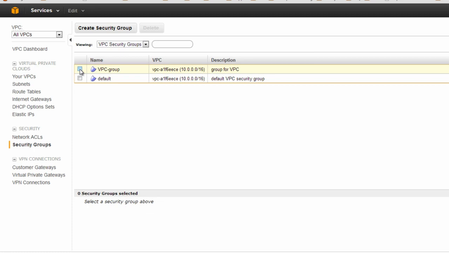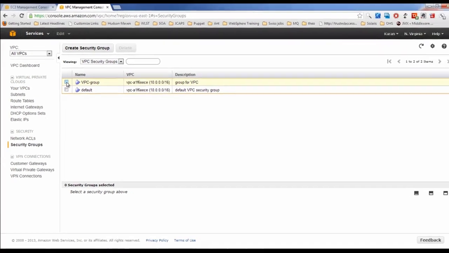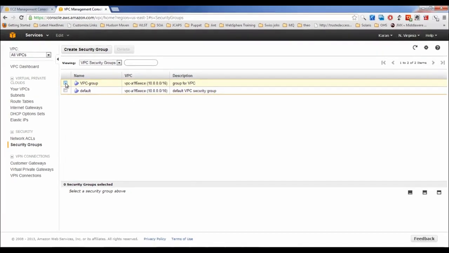So the whole idea here is to understand what is VPC. So again, VPC gives you space in cloud, which is your private space, and in that space you can launch your services the way you launch in your flat network or the default network. So in the next course we'll talk about VPNs, and at that time I'm really gonna show you the real power and real strength of VPC and how you can take advantage of this and how you can extend your existing local network to the cloud without actually connecting the cloud servers with the public interface, but rather you connect with the private interfaces using the VPN.